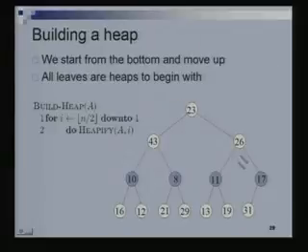Why can I run a heapify operation here? This is a heap, this is a heap, so I can now run a heapify operation on this one and make this entire thing a heap. So see the advantage of heapify. This is already a heap, this is already a heap, so I can make a heap out of this. When I run heapify, what does it do? I am going to make the subtree rooted at this node a heap now. To do that, I have to take the smaller of these two and swap it there. So that is 11 and 26 swapped.